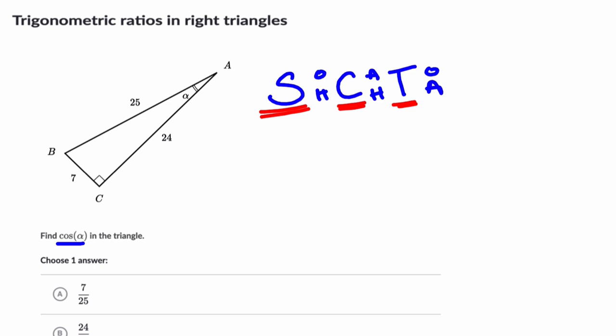So the cosine, let's look at the cosine. In this case, we're looking at the cosine of this angle right here, and that's alpha. The cosine of alpha. If we look at this mnemonic, it tells us that it's the ratio of the adjacent side over the hypotenuse. So we can write it as a fraction. The hypotenuse is always the longest side of your right triangle, so here it's 25.